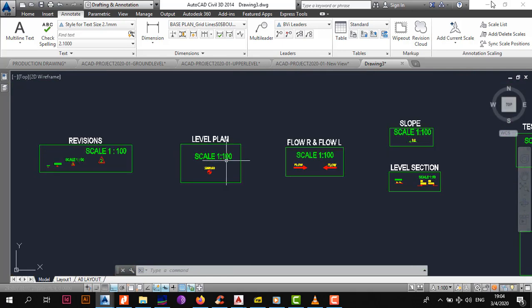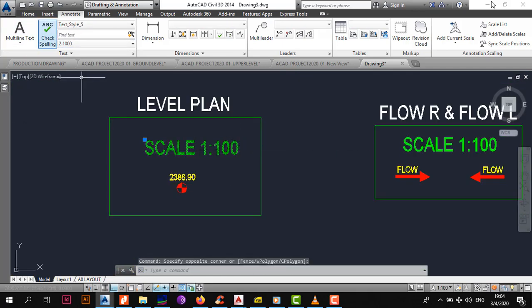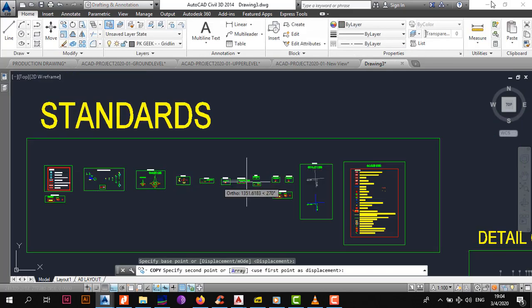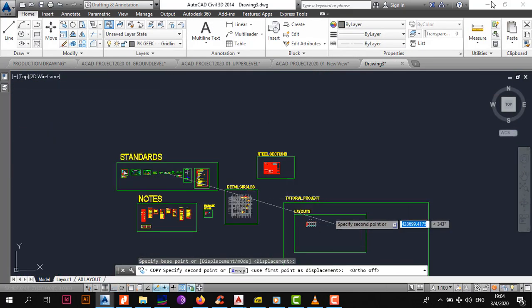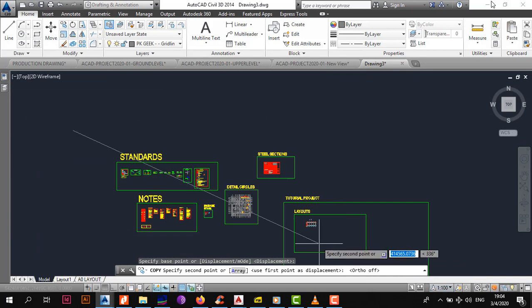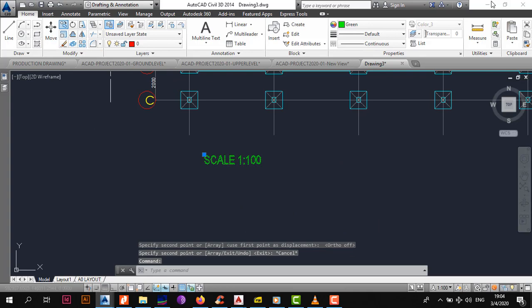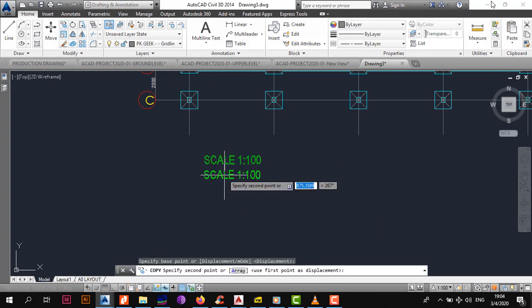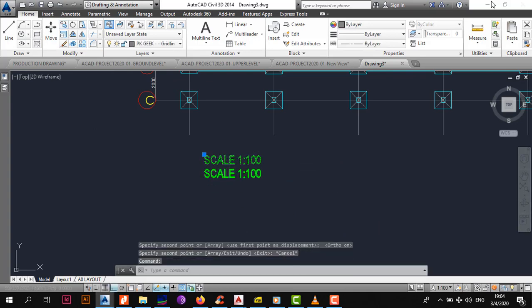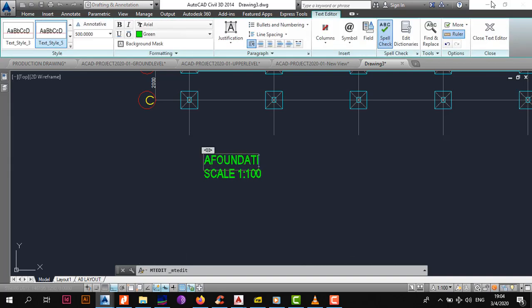The other thing that is left is just for you to annotate those things. So that is just as simple as, for me, coming up here. Where do I have a nice thing that I can copy? Okay, this is nice. Let me just copy this for the scale, because we did it on a scale of 1:100. As you can see, annotation scale was 1:100. Then let's just paste that there. Then copy it down, F8. Right, so this is definitely Control A, foundation layout.